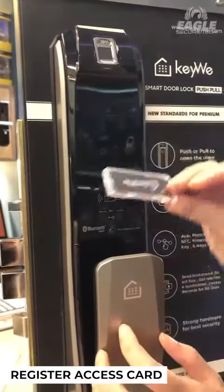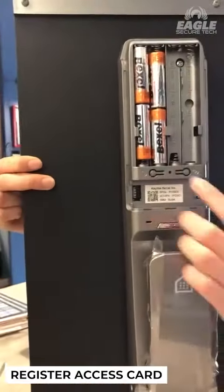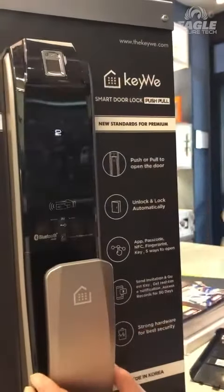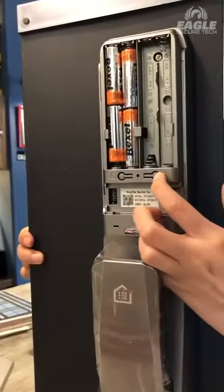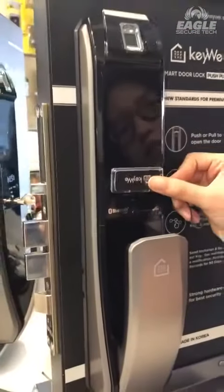Okay, to register access card, you have to go to the back. Okay, press 2, and then to register card, you press 1. Okay, so you just flash the card here. Okay, done, and press again back one. Okay, so when you put the card here, the door unlocks.